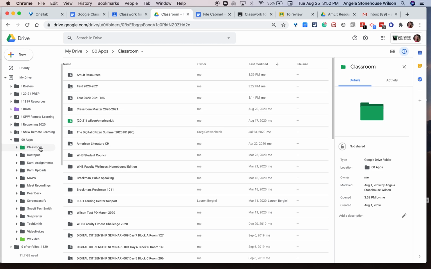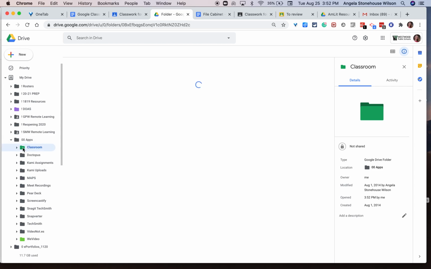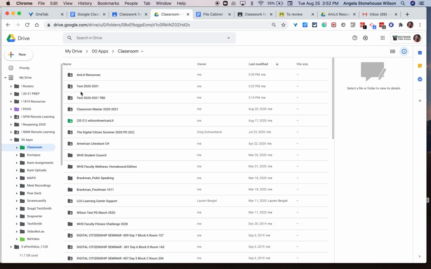So here you can see I have a classroom folder. I did not create the classroom folder. Google Classroom created that folder for me, and it will be found in your Drive. I placed it in an apps folder. I did that. In your classroom folder will list all of the classes you've ever taught.